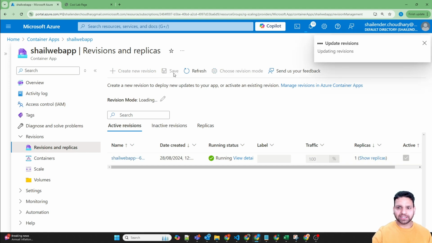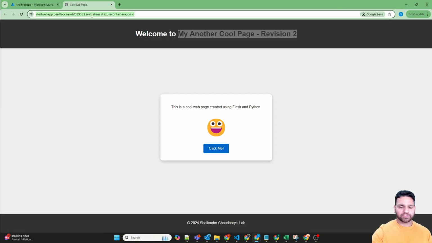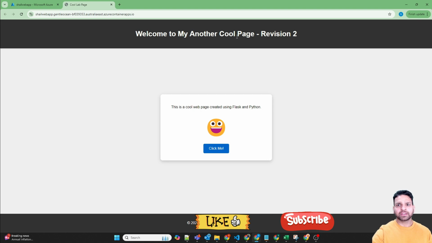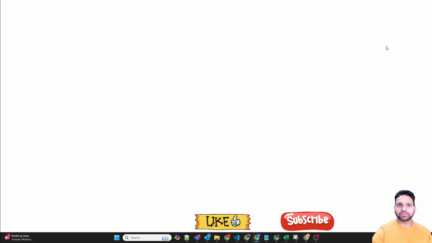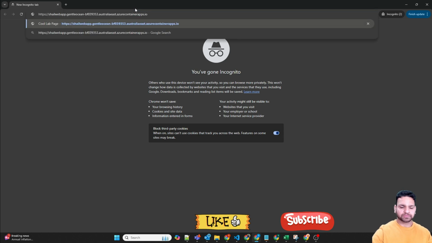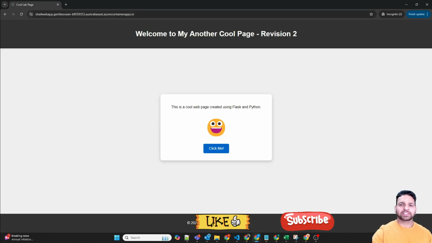Once this is done, 100% of the traffic will start going to the previous revision. If we refresh the screen, it's showing this page. And if we open a new window, it's again showing the same page.